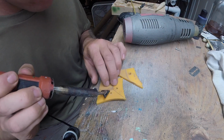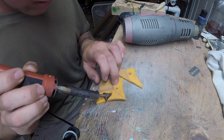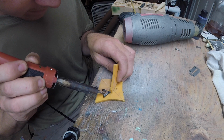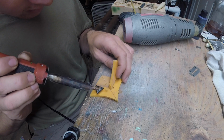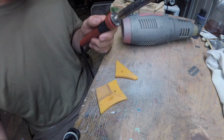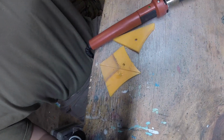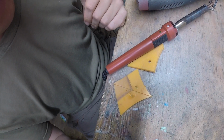So all you really would have to do is come in with your soldering iron, just kind of generally heat up the area, start getting the plastic to melt just a tad bit. Take some of that repair material, melt it down, just kind of push it towards where you want it. This doesn't take much, it's more of a superficial repair than anything. And bam. Right there, you can kind of massage it in, add plastic as necessary. And as you can see, that hole is filled. It's not there anymore. You can carry on with your life and not worry about that ever melting or leaking, or you don't have to look at it anymore.